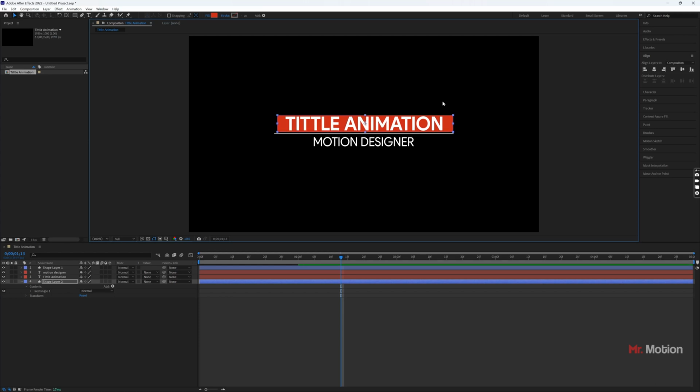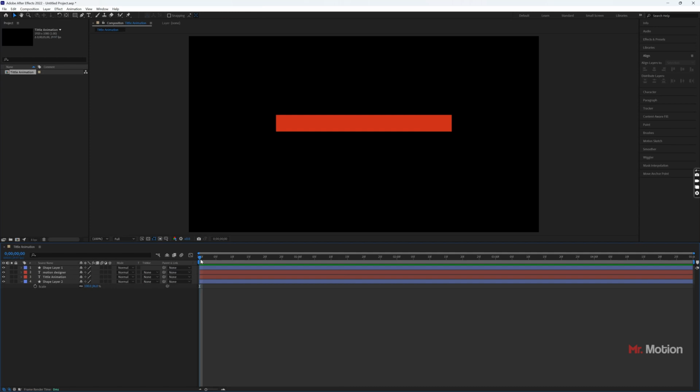You can adjust the rectangle according to you. Select this shape layer and press S on the keyboard to make the scale property visible. Now you can animate like this.